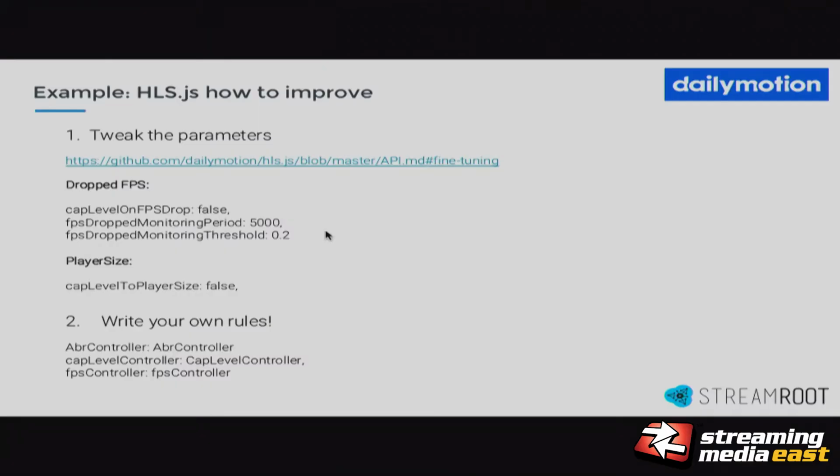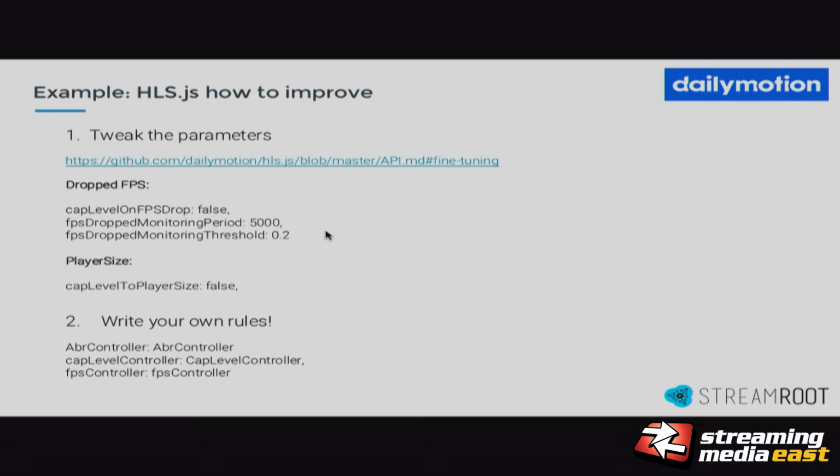And so to see how you can actually improve the algorithms, the easiest way is just to tweak the parameters in the player. HLS.js has some config options that you can change, for example for the dropped frame rule or the player size rule, to change the period or the threshold you use.